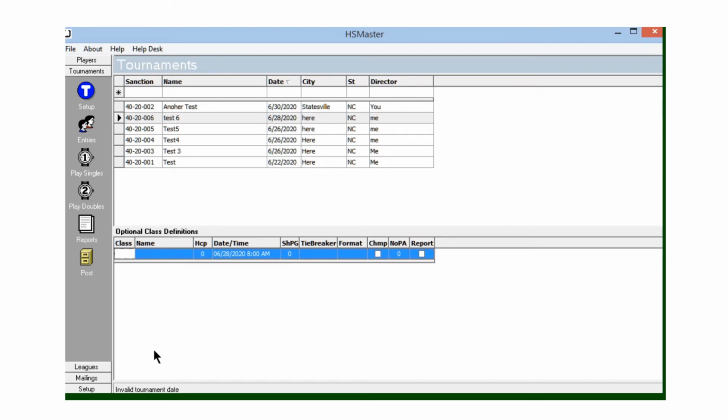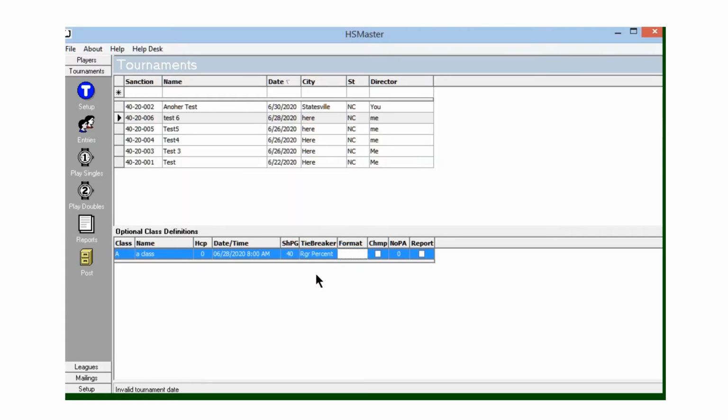Okay, the first class is A class. Type an A in that cell from your keyboard. Scroll over, and this class name is A class. Scroll over. There's no handicap today in this tournament. Today's date is defaulted in from where you set the tournament up. And the amount of shoes pitched, this is 40 shoe games here today. Tiebreaker, we'll go to ringer percentage.